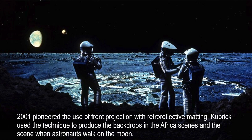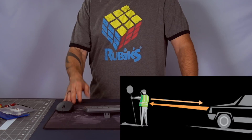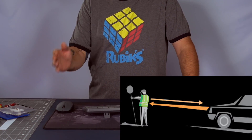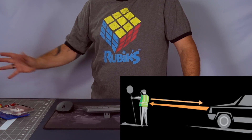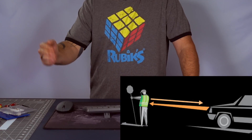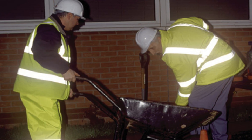This is not my invention — it's an old concept. The way it works is it uses a retro-reflective material like this one. The way these materials work is that if you shine a light on it, it will reflect directly back to the source, regardless of the angle — kind of like what you see in safety vests.